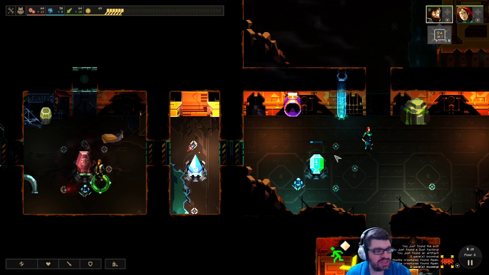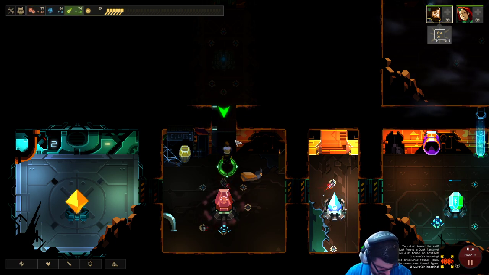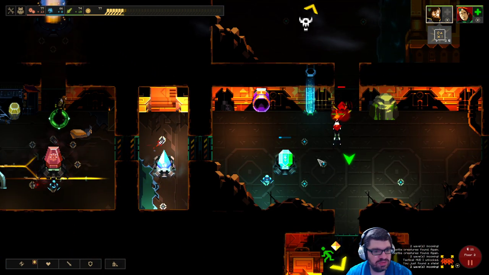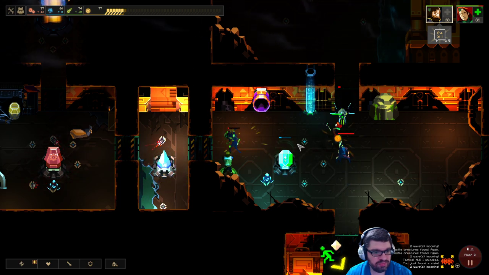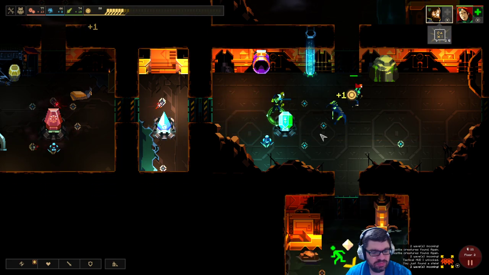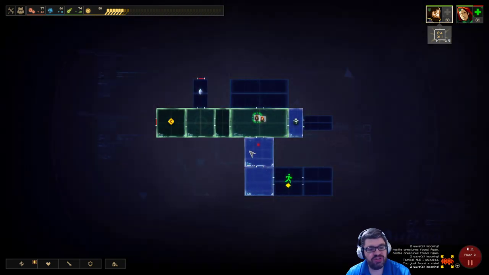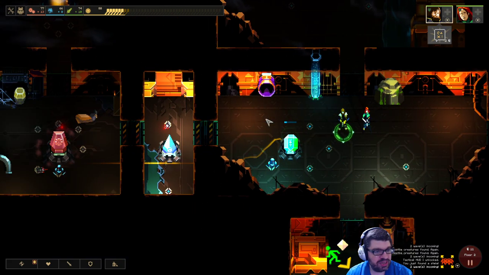Alright, let's go up here. Ooh, we found something. What is that? Oh, we got incoming though. You can see that when rooms are powered, you can actually see them on the minimap. Alright, not bad, not bad.